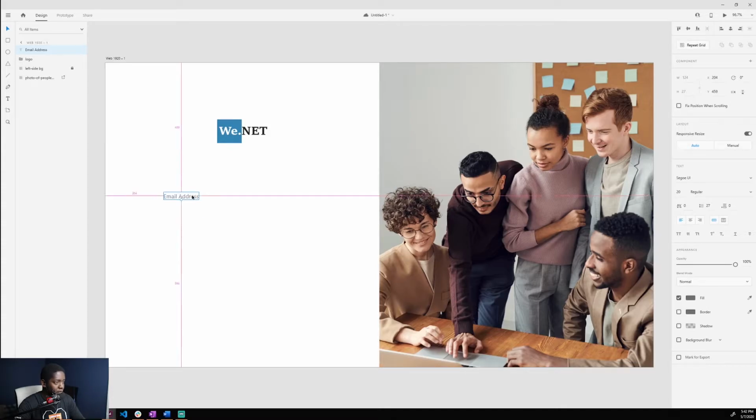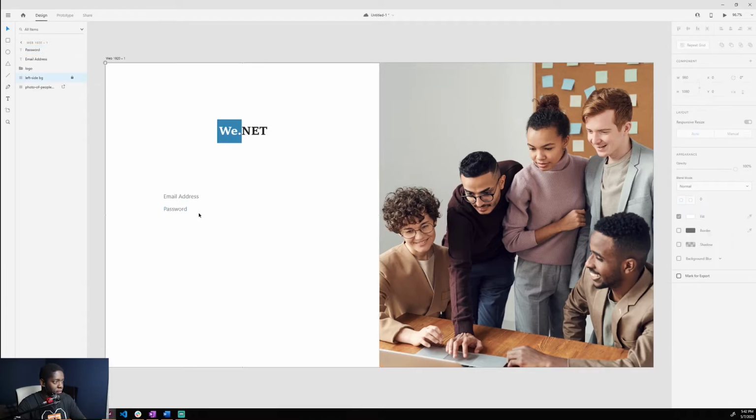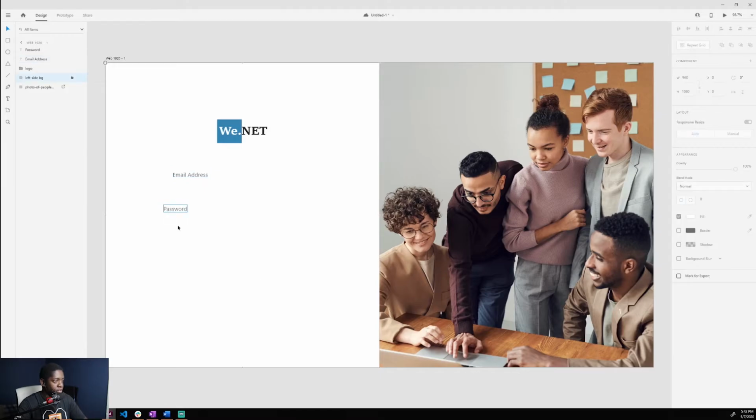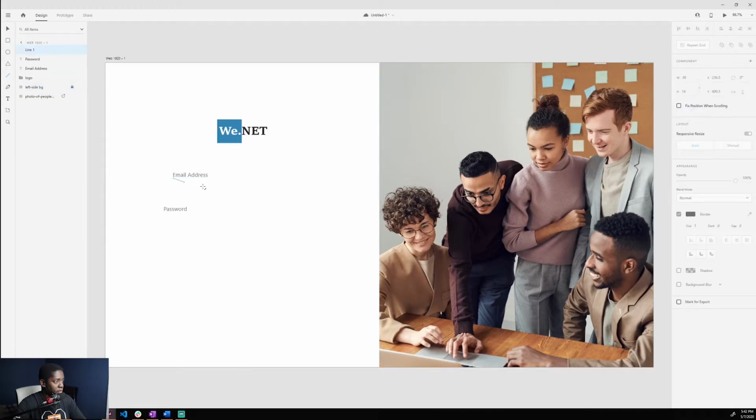Oh, I was supposed to copy. Holding Alt, copy that text, and then we'll go with password. All right, looking nice. So first will be the email. Don't want it to be too far. We'll adjust the placement after, but let's get our line here. Hold Shift to drag it up. Oh, it's a little too far out. Okay, so let's drag that a bit closer.